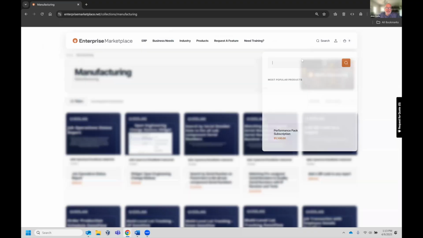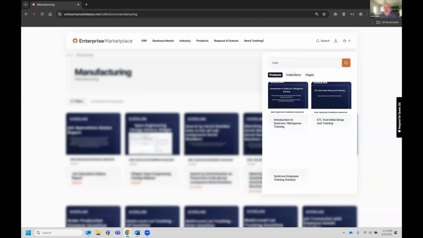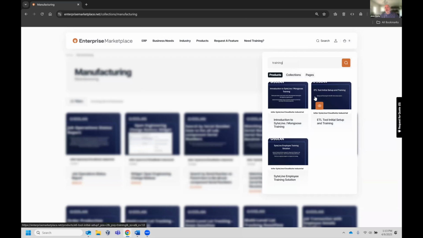So you could search that way. But what about the real search, right? So Allison had stated like training, right? So all of our partners have training, right? They have courses, they have one-on-one training, they have all of those, so I encourage all partners, let's get together at Enterprise Marketplace as well and put those in there. But in this case, maybe it's a 290-minute course, right, that you need, or maybe you need ETL training or any one of those things.